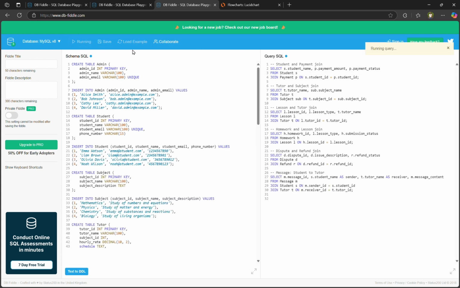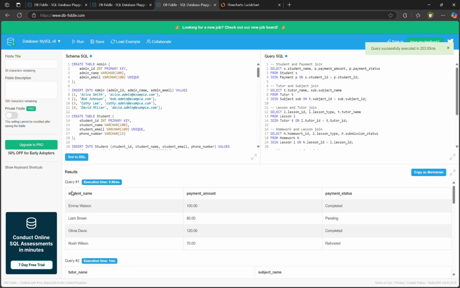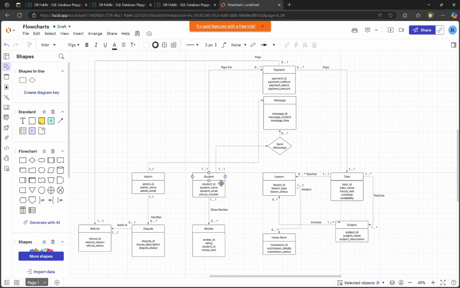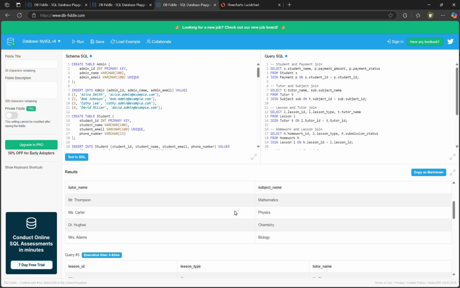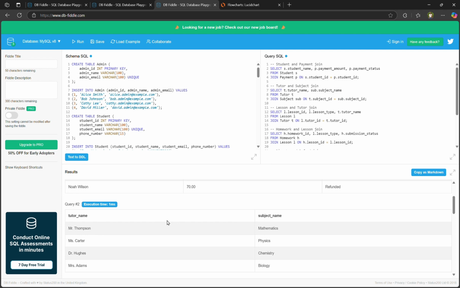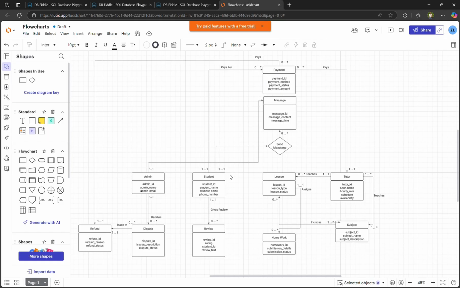for each relationship, the first query I ran was for the relationship between the students and their payment method, payments and their payment method and payment status. The next query was the relationship between the tutor and the amount they received, as described here on our diagram.